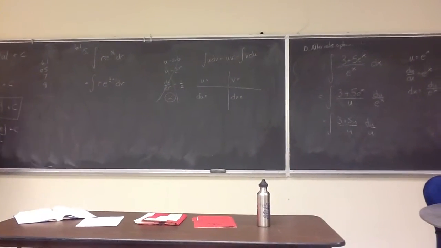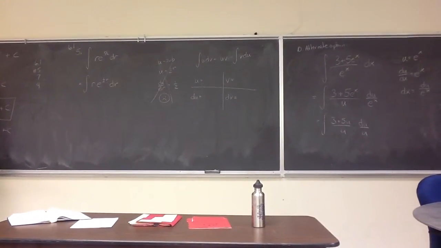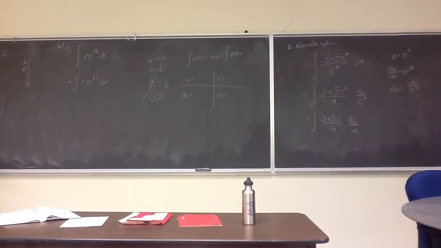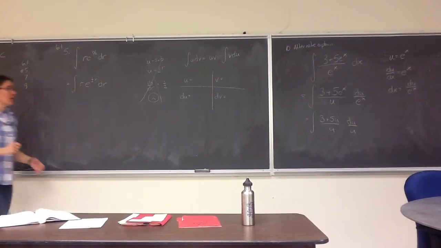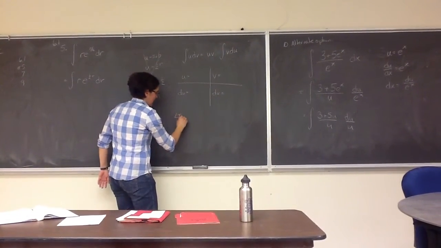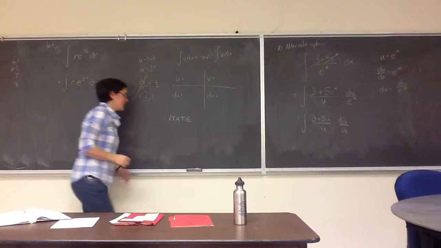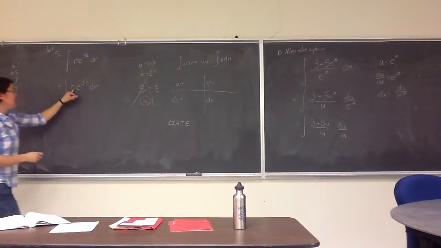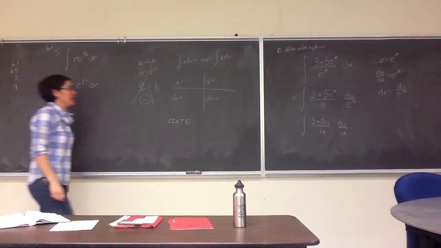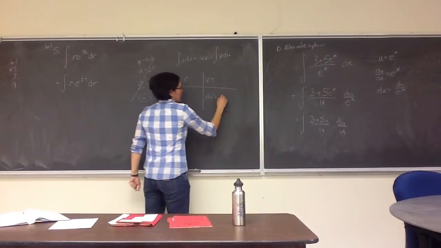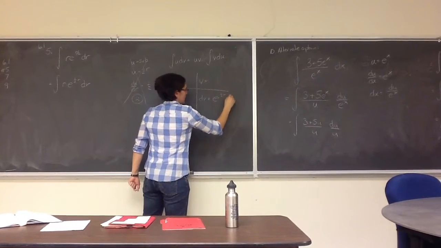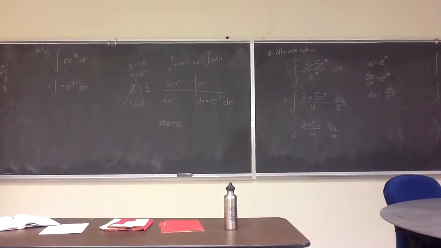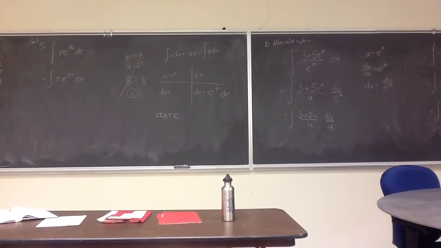I'm going to choose my u in a different way than I do for u substitutions. For u substitutions, the rule of thumb is choose the thing inside the parentheses. Here, I want to go with my acronym, LIATE. So no logs, no inverse trig, but we do have an algebra. And the algebra is this r here in the beginning. So that's my u. And the remaining portions, e to the 1/2 r dr, will be my dv. All right, any questions about those choices?